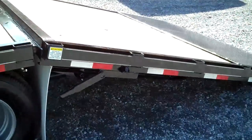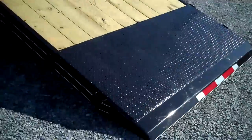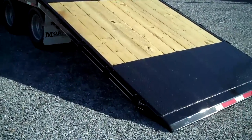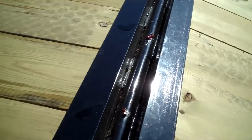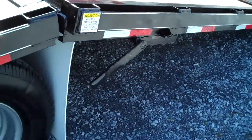Here we see the hydraulic dovetail in the down position for loading — 10 foot long hydraulic dovetail. One of the really neat features is the heavy duty hinge point here. Grease fittings all the way across on top, easily greasable, which will probably be one of your biggest concerns with this trailer. Here's the latching system.